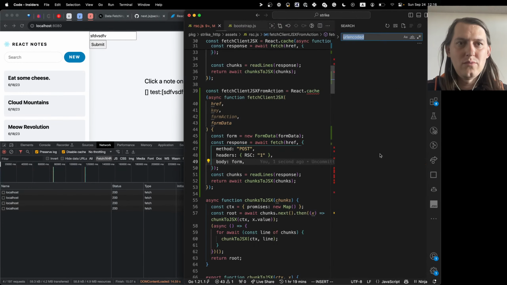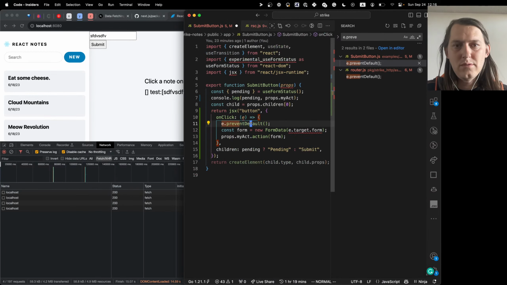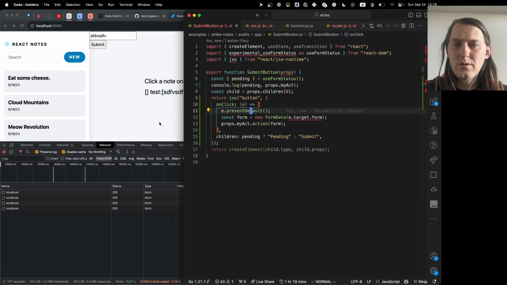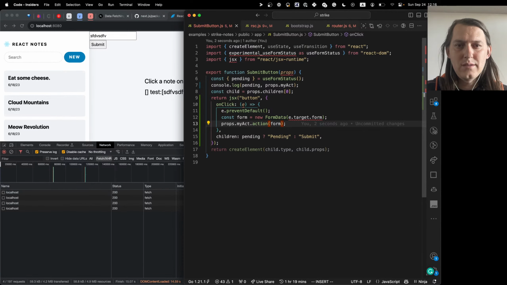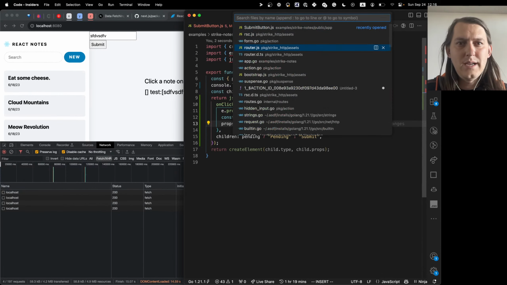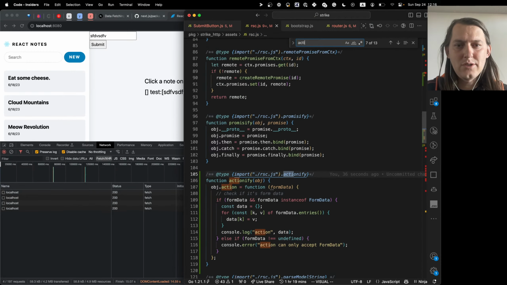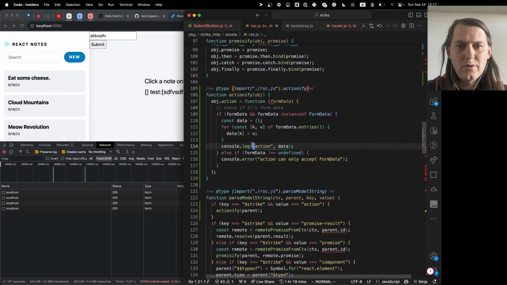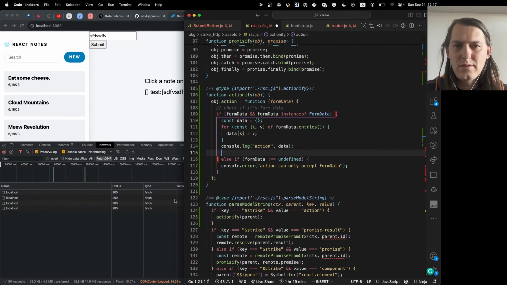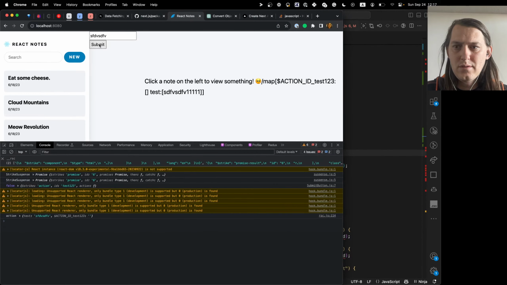I need to do prevent default stuff. Yeah, so let's do prevent default. Right, and this is my action. So where I have action, I'm going to have action ID this.